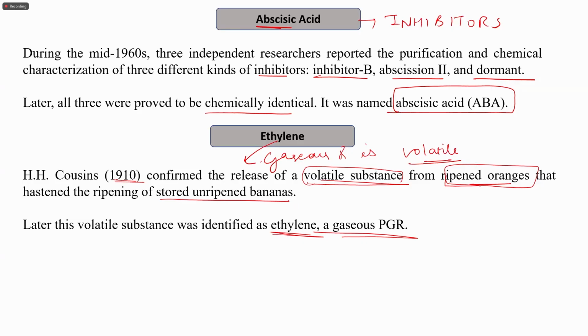So these were the five different types of plant growth regulators that are majorly in focus, and we will discuss these five plant growth regulators and their functions: what their functions are, how they help in those functions, and what their role is in plant development.